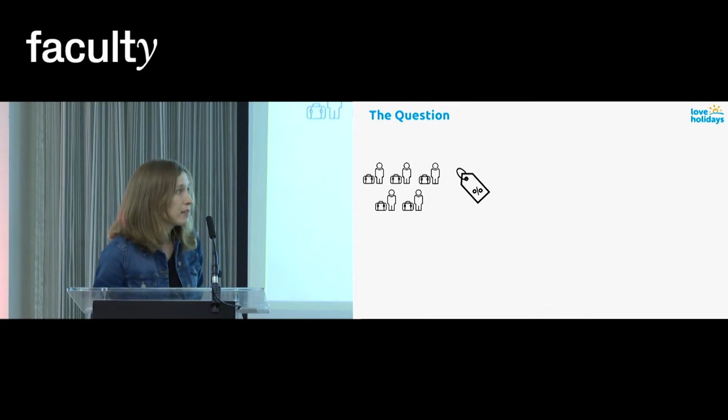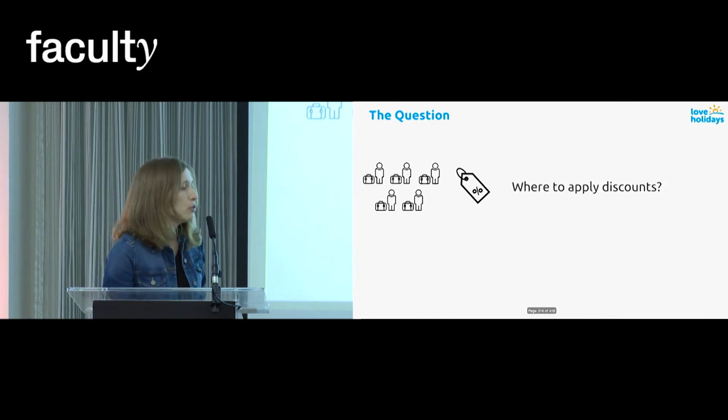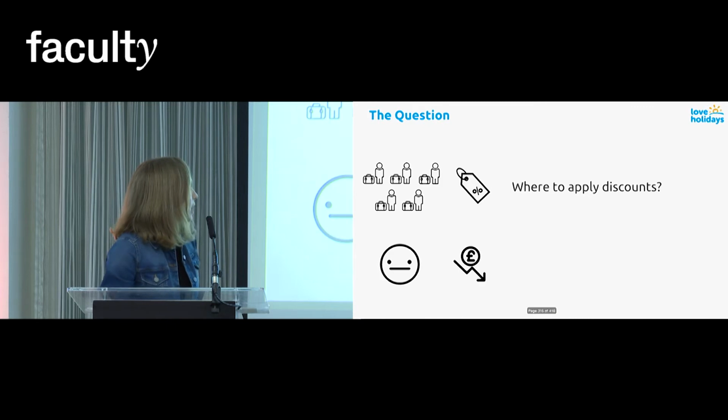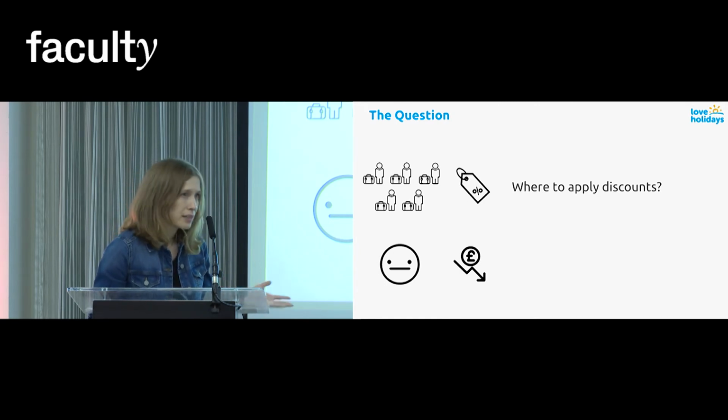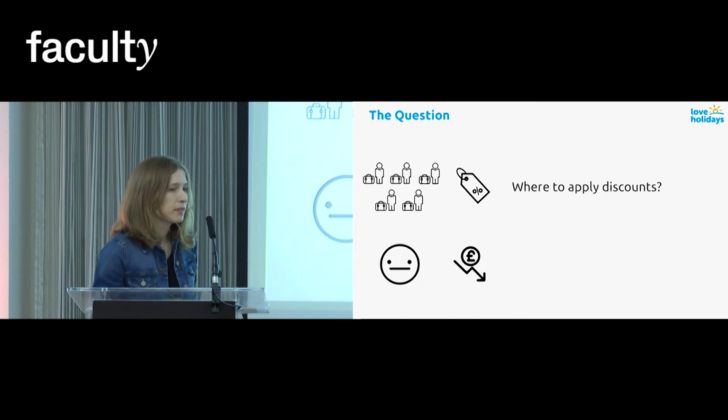One of the most effective ways of increasing the number of bookings is by applying discounts. But how do you know where to apply discounts in a way that is still profitable for the company? Applying discounts is inherently risky because if you were to apply discounts to groups of customers who are insensitive to price, you would not increase the number of bookings when you apply the discount, and also you're making less per purchase. So companies can lose profit in this way.